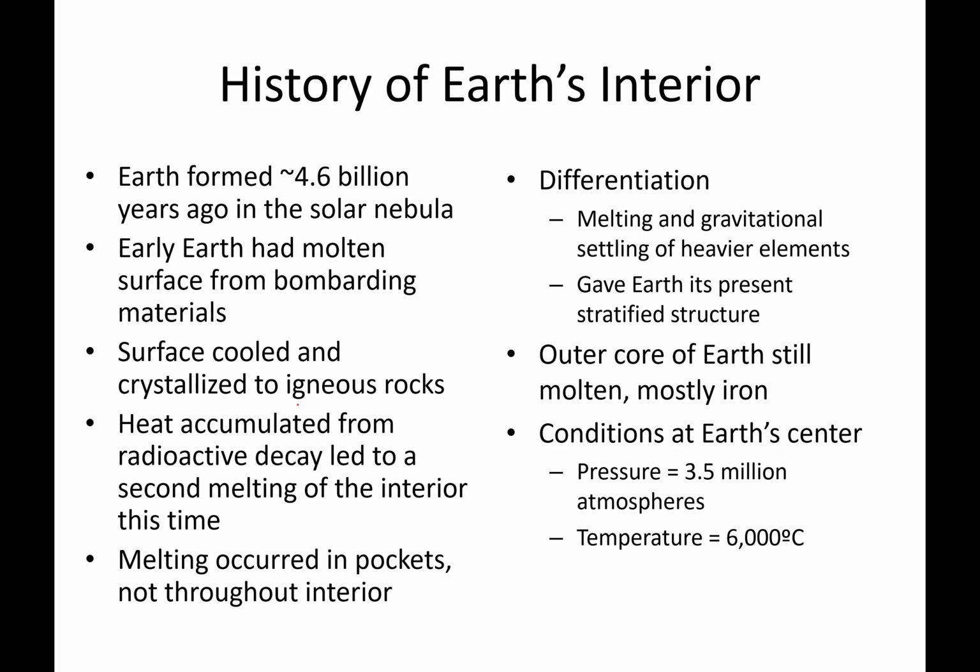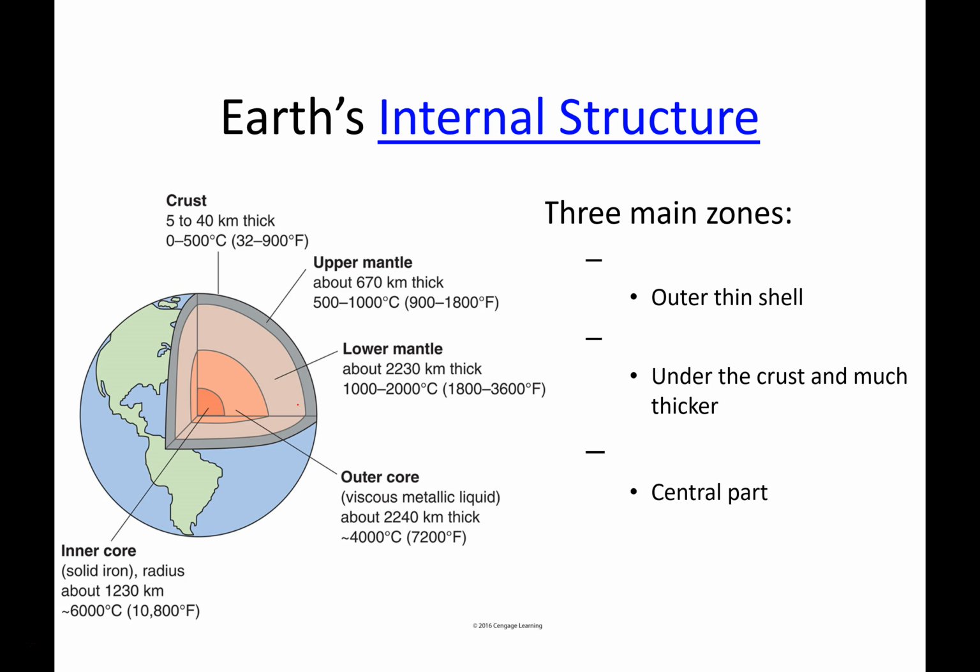We're going to see that the core has 2 parts to it, an inner core and an outer core. So I will end up breaking up these layers of the Earth a little bit, but in general we can talk about 3 zones of the Earth, from the outermost going to the inner. So crust, obviously the outside of the Earth, like the crust of your bread, crust of the Earth. And then we have the mantle. It's a little more complicated than just one layer. And then we have the core. Very good.